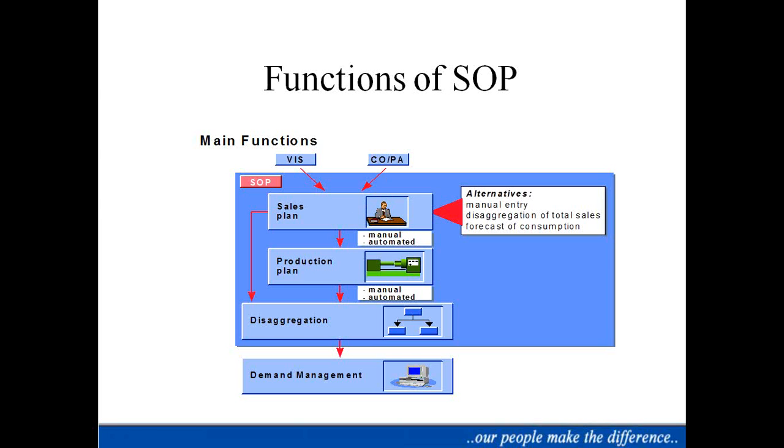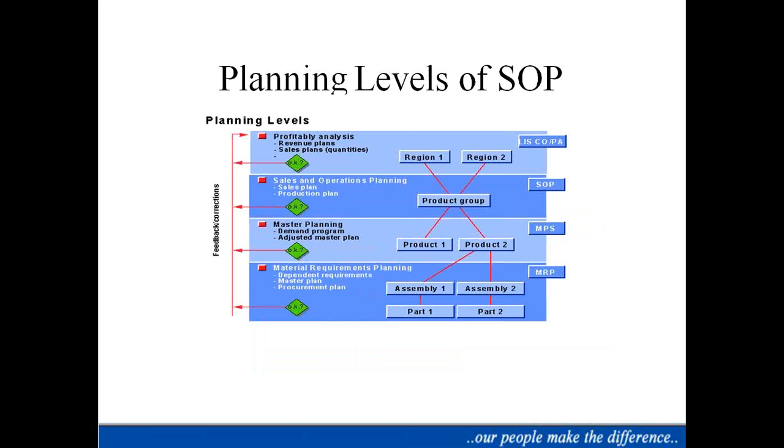No problem. Coming to the sales plan. To derive the sales plan, the important information is VAS information and COPA information. Based upon this, they squeeze it out to the sales plan, so for the year 2013, this is my sales plan. Once the sales plan is derived, we convert it into demand management through various steps. So the sales plan is nothing but a quantity, right?